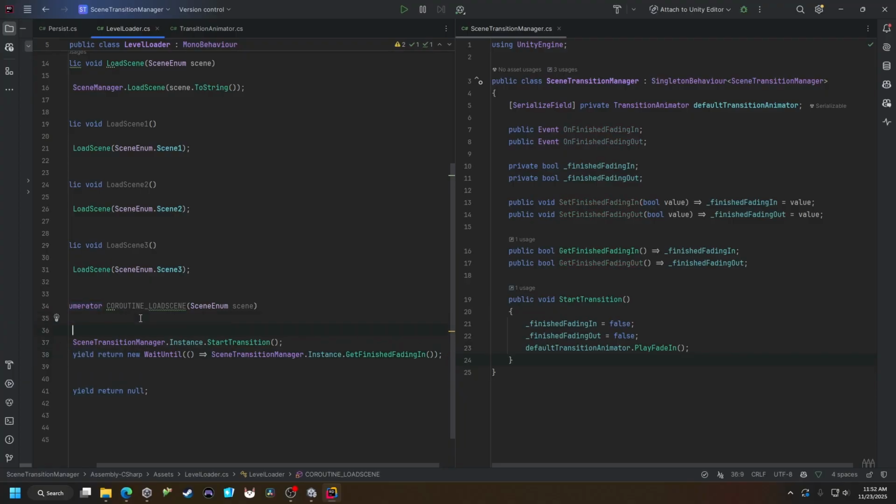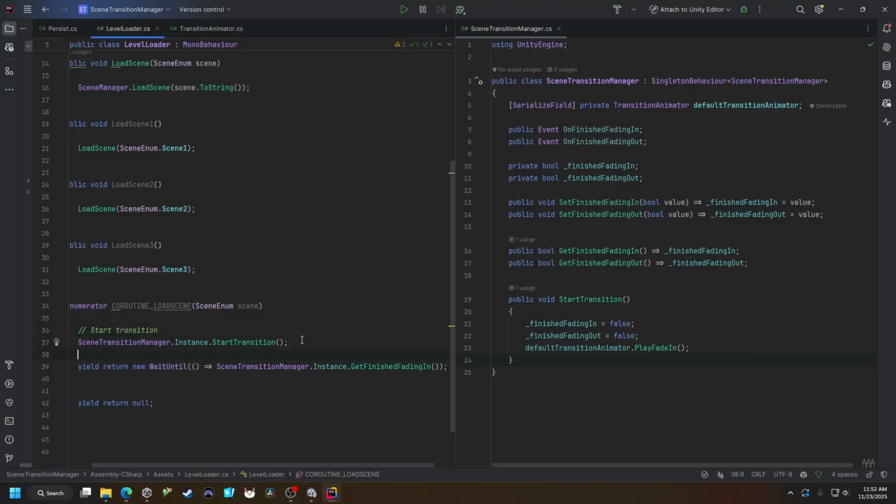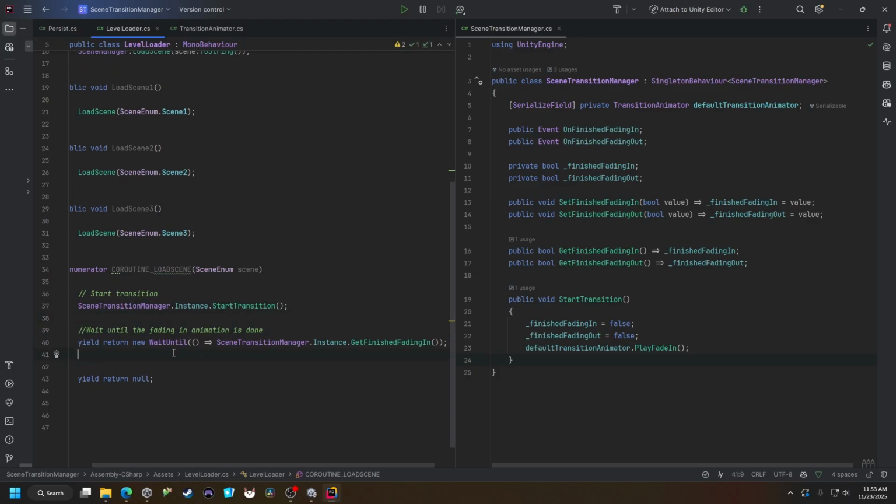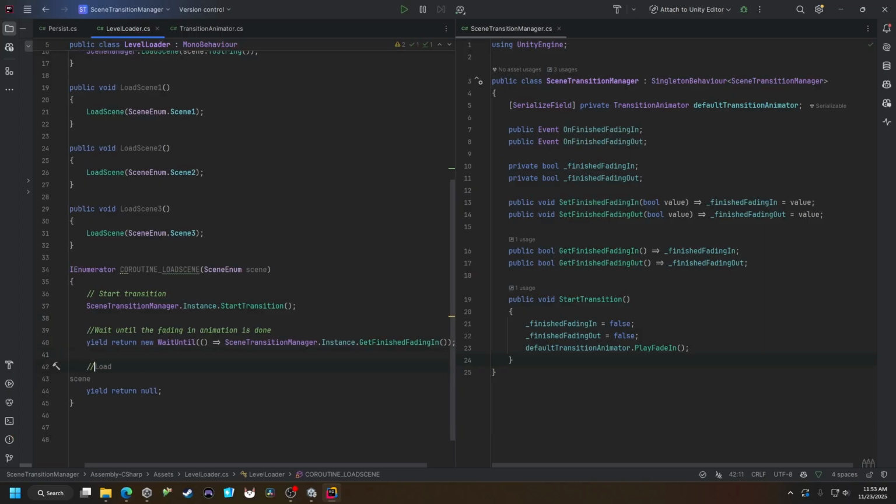Okay, so we start the transition, wait until the fade in animation is done. And next, load the scene.